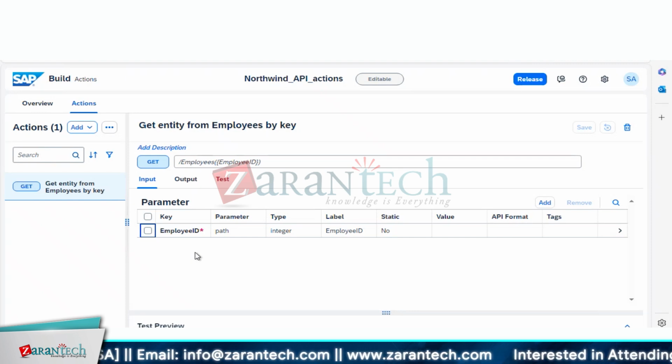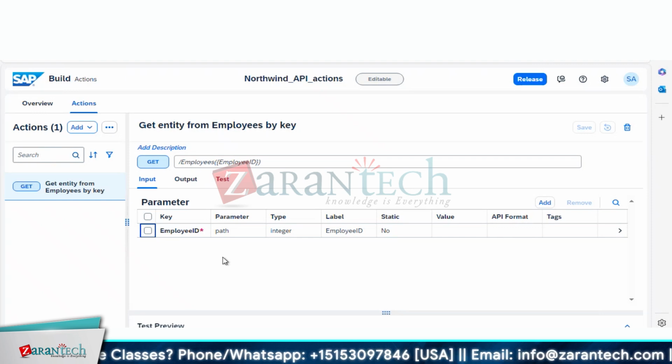And on the right side in the detail page, there are three options you can see here: input, output, and test. What are the inputs that we are going to give here for this entity set? Employee ID is the key value. We have to give the employee ID, then only we will get an output from this.